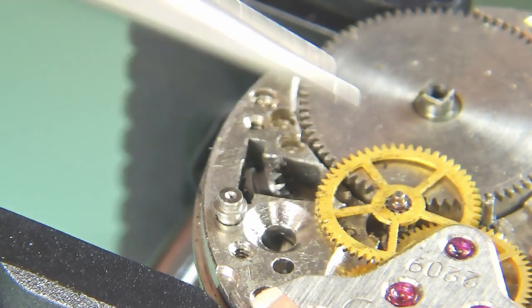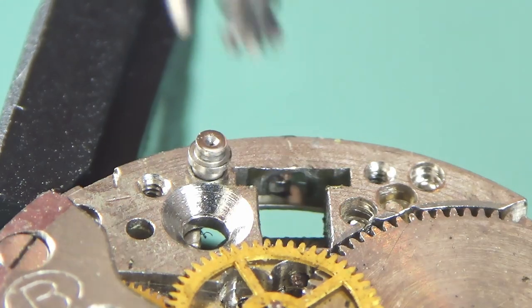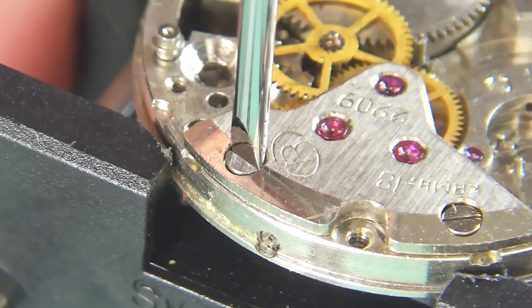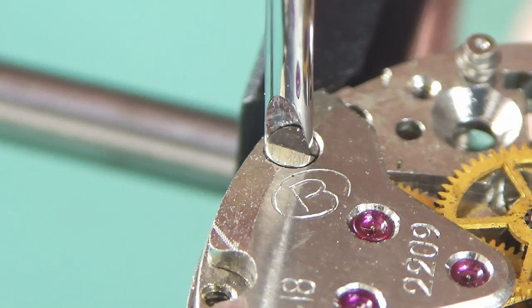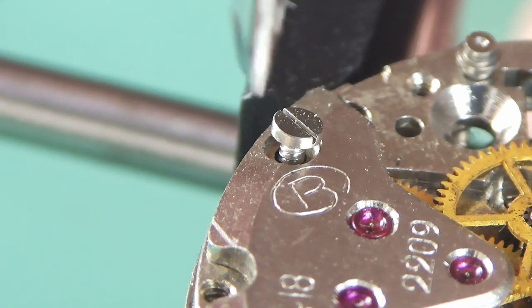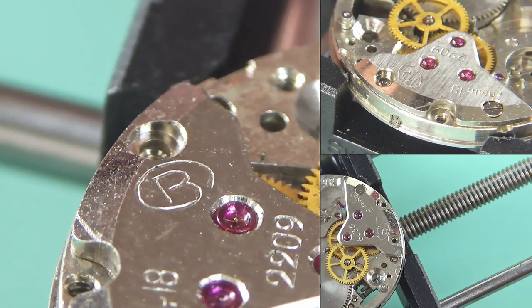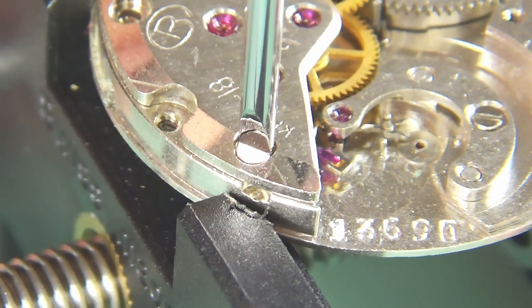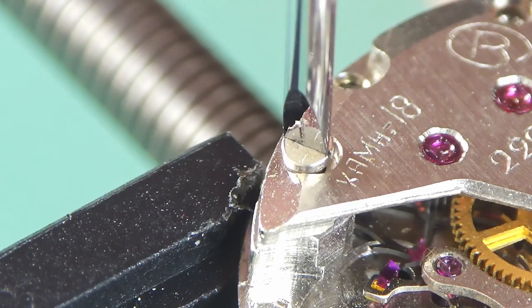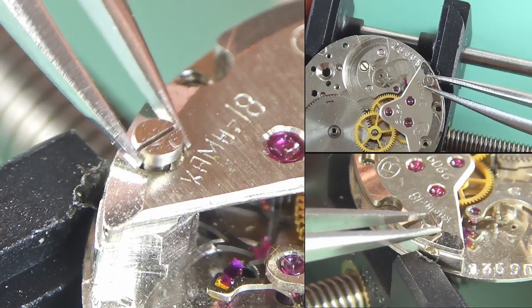I think I've seen this type of thing on a Zenith caliber 135. I've never actually worked on a Zenith 135. They're a little expensive. They did chronometers in the caliber 135 Zenith, so you're looking at a lot of money. Not something at this point in my journey that I would want to be taking apart. They're also quite rare from what I understand, so with that comes a certain expense. But we get to see a kind of copy-ish of what that would be like here with this Russian watch.